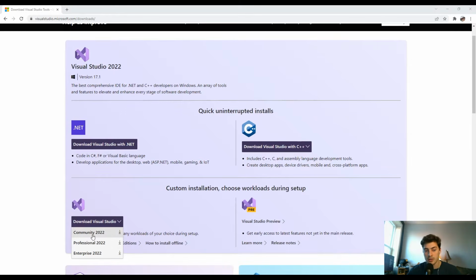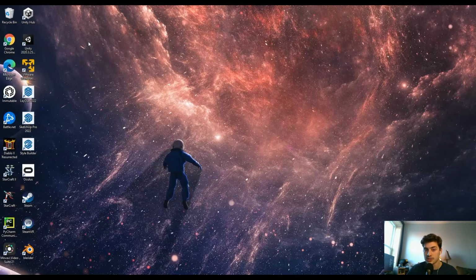If you do the community download, then there's going to be a whole bunch of options, and you have to select some things to make sure you get the right type. After you download Visual Studio, it's going to ask you what kind of install you want, and just make sure you select the one that says .NET Framework, because that's what we'll be using for C#.